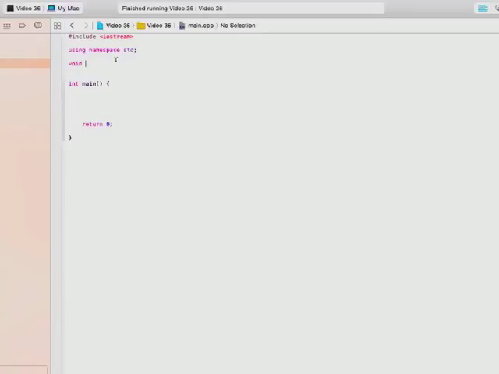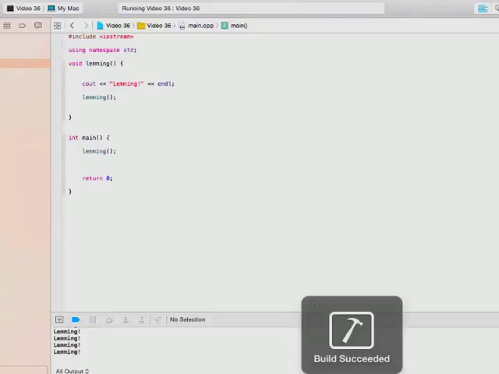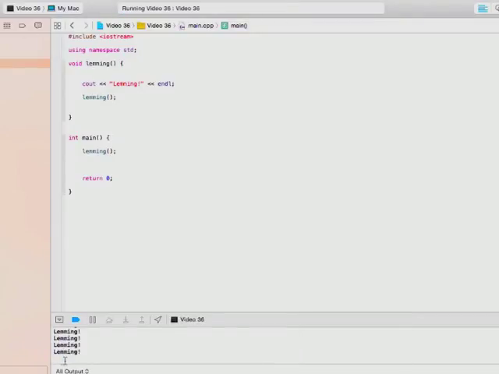So how does it work? Let me show an example. For example, this function calls itself. If we run this program, this should be a problem. Exactly, the problem is that there is no end for this function. So let's see. As you can see, there is no end for this function.